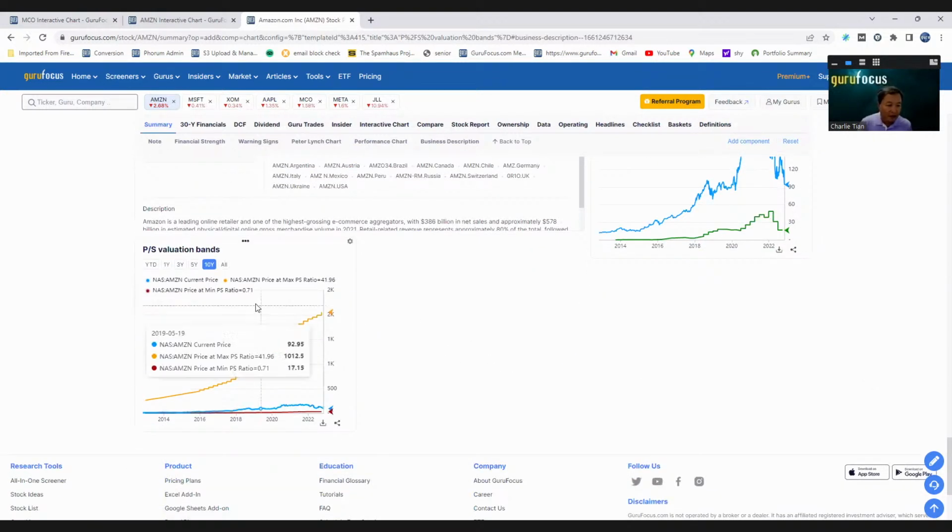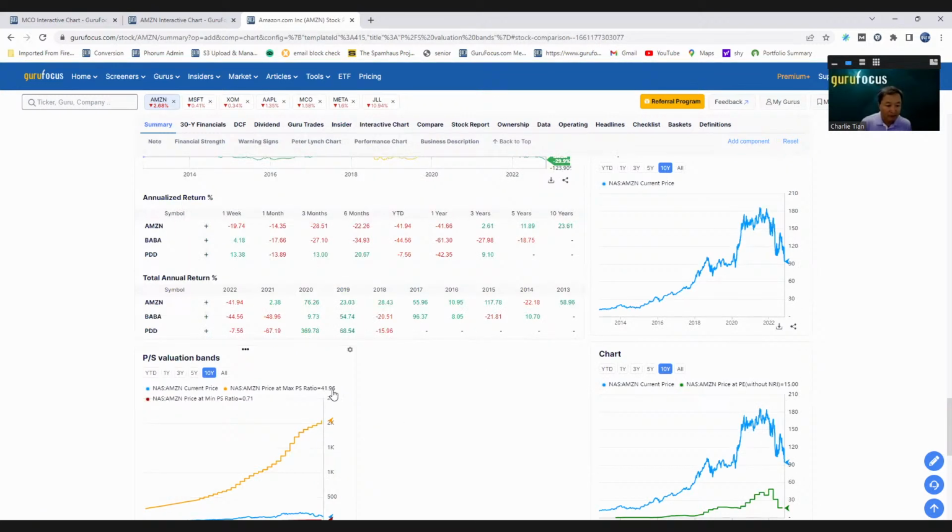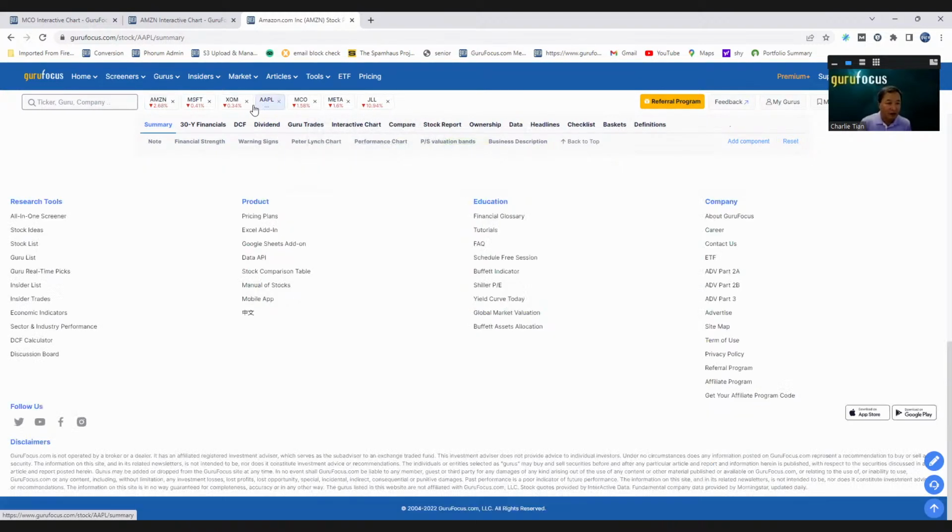Yeah, it's added here because it has a name already. So it doesn't let you give it a name. It says it's PS valuation band here. It's added already here. And now I want to shift it to a place I want and move it around, and move it here. And I can pin it to the quick access here. So it's added for every stock.